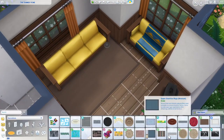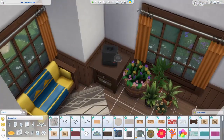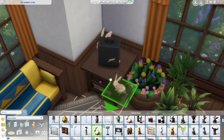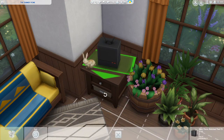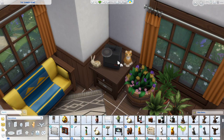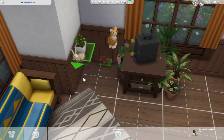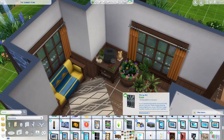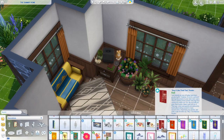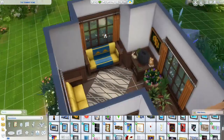And I added 2 layered carpets here because, not carpets, rugs. The thing is, most people would say, why do you keep confusing carpets and rugs? It's a different thing. But I'm Czech, and Czech is my first language, and in Czech we have the same word for a rug and for a carpet. So if I ever say rug instead of carpet and carpets instead of rug, that's why, because in my mother language we just don't distinguish between the two.